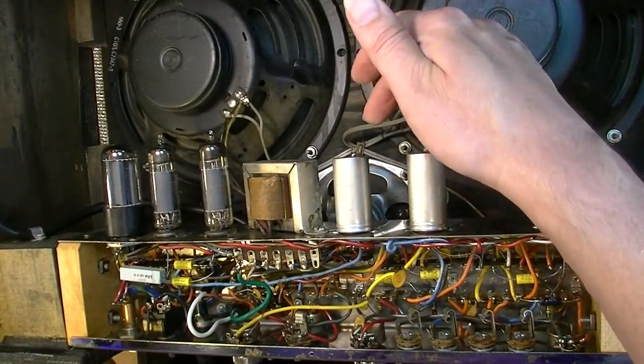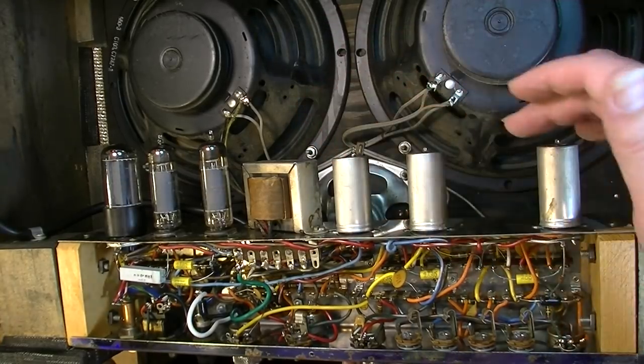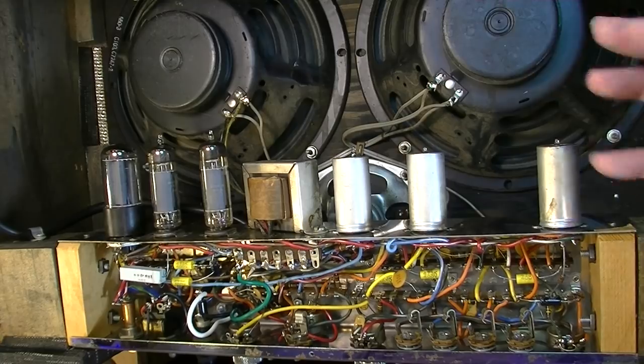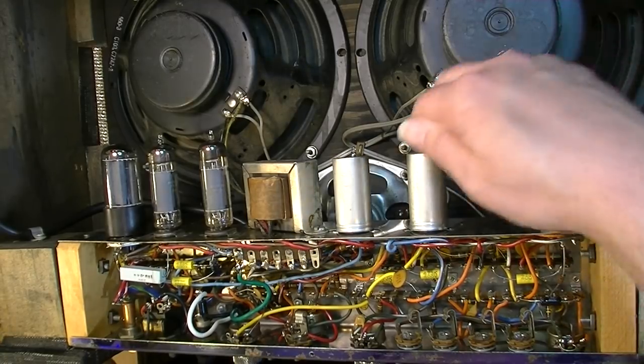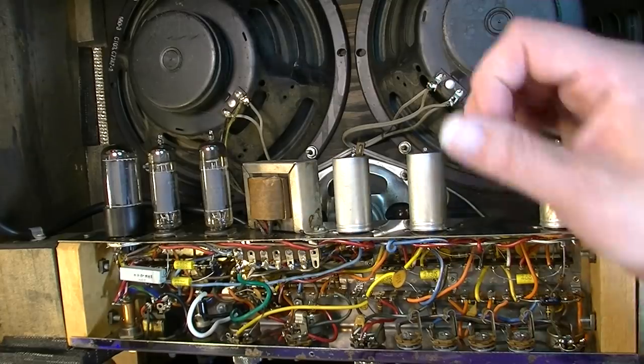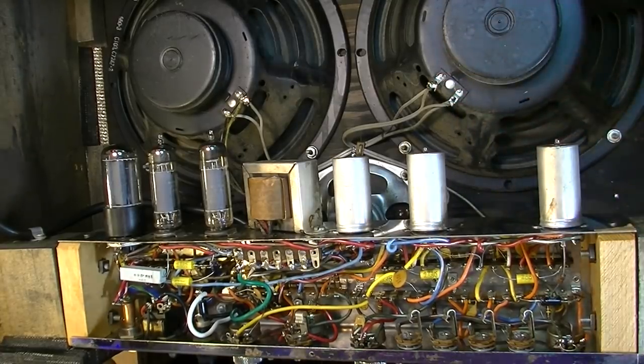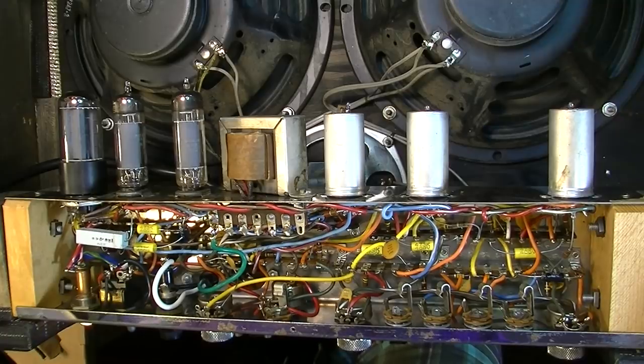So, put your lowest end tube in the tremolo position and take the other tube out and save it for a rainy day, so in case one of your preamp tubes goes bad, you'll have a spare nice RCA 12AX7, 7025, or what have you. Yeah, let's go ahead and stand this thing up and give it a listen.